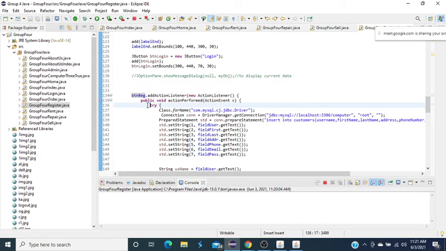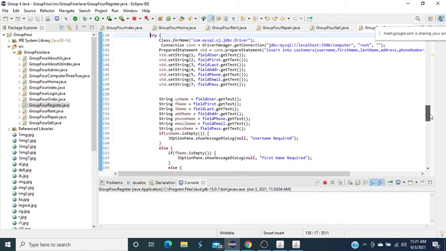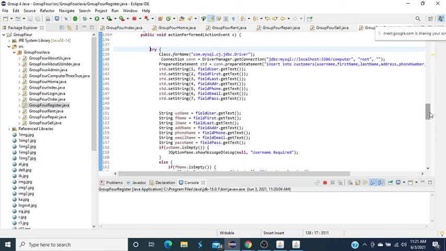Now we use try and catch. This code here will help you take the information from the users. First of all, you have to state the class, your driver class. This code you can find from the material Chelebi gave, equally the one Mary gave recently. You find this code there.